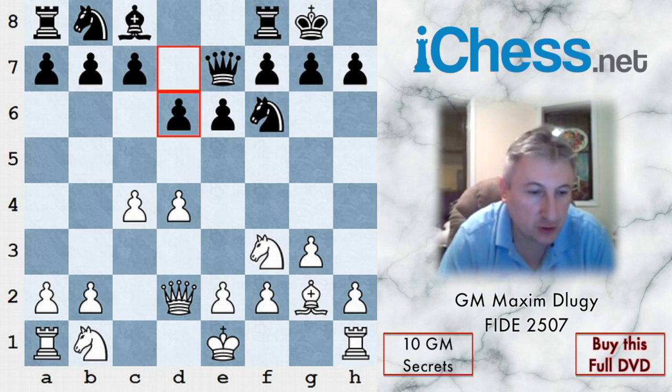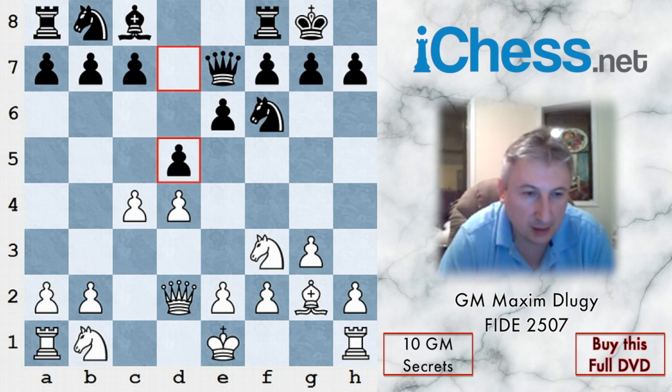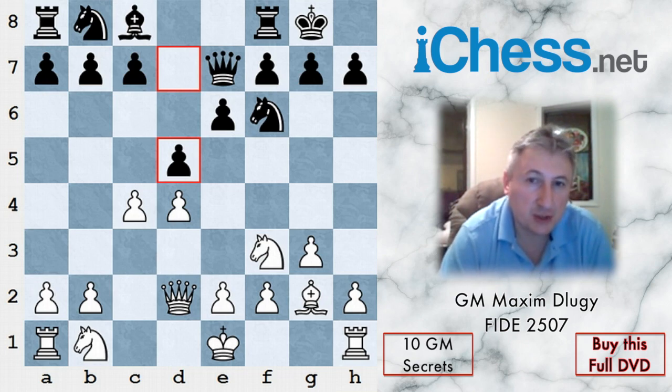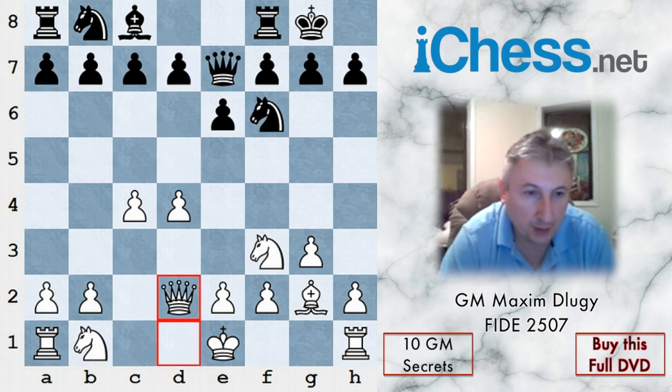And probably in this position, it was best to opt for the d5 system for Black, which aims to basically play a sort of queen's gambit decline position without the dark squared bishops. And Black has good equalizing possibilities in this line, although of course White always retains a little bit of a pull.